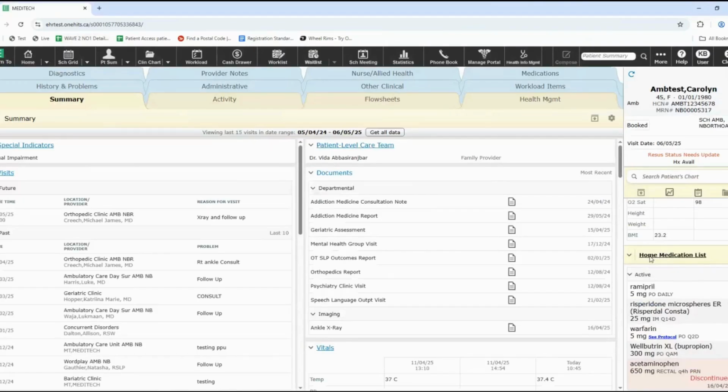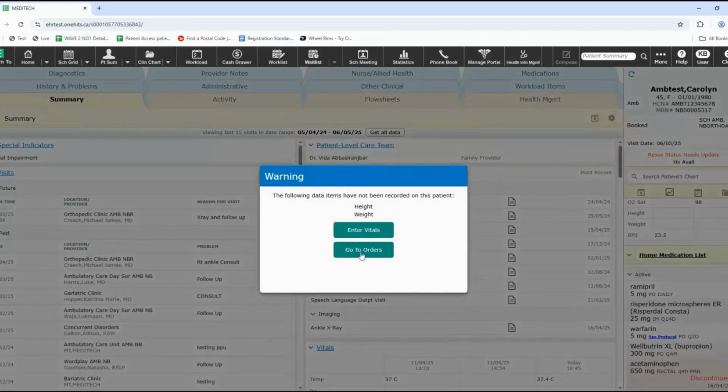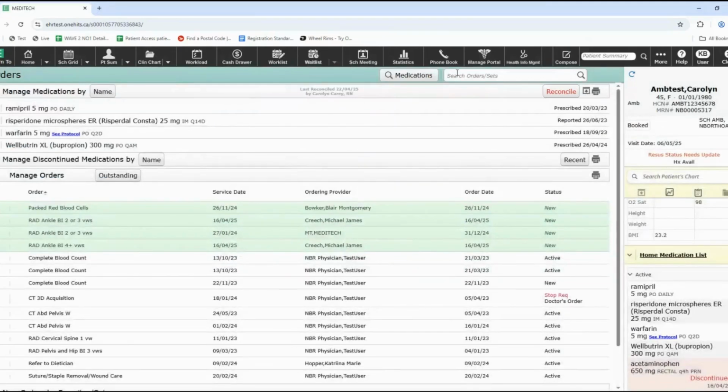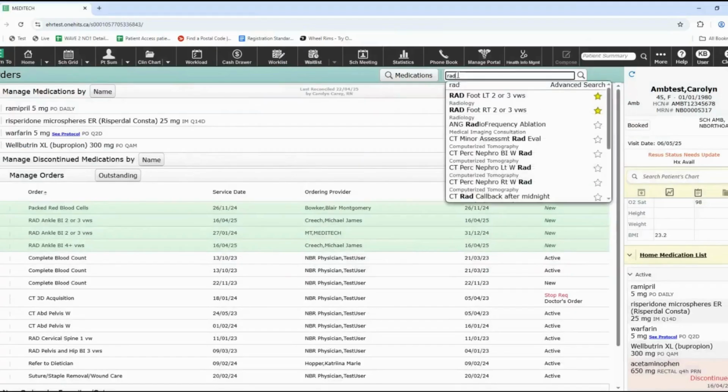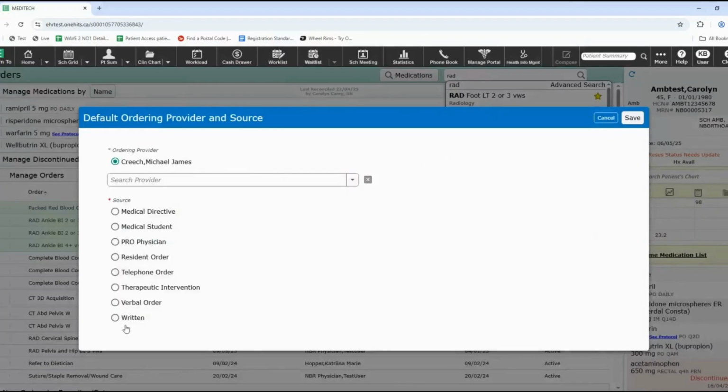We click on the home medication list and it brings you directly to the orders tab. And at this point, I could put in the order, which is a RAD, and you could also save them, as Carolyn explained earlier, by highlighting the little star here. And if I needed to do an x-ray for the right foot, depending on what the doctor ordered, I would click on that, and then it would be considered a written order, and I'll save that.